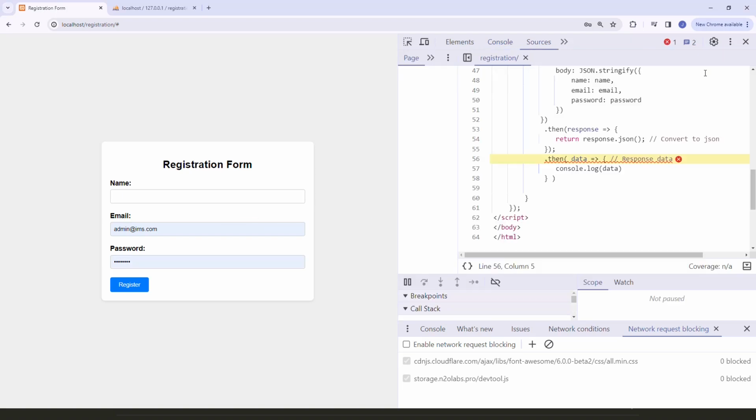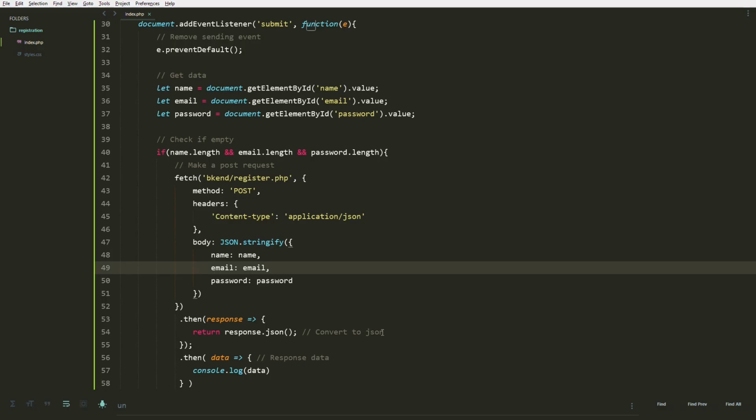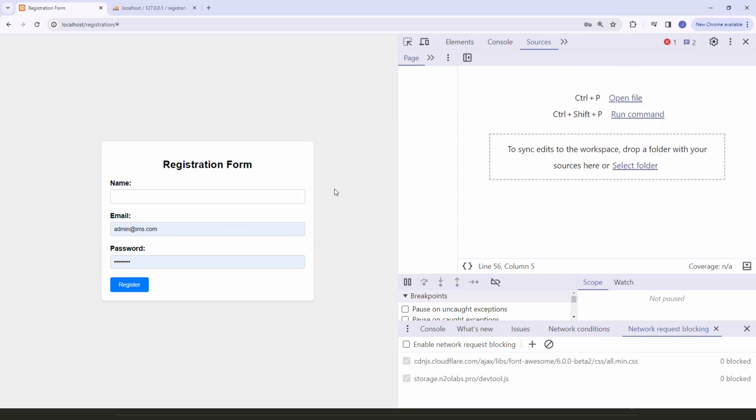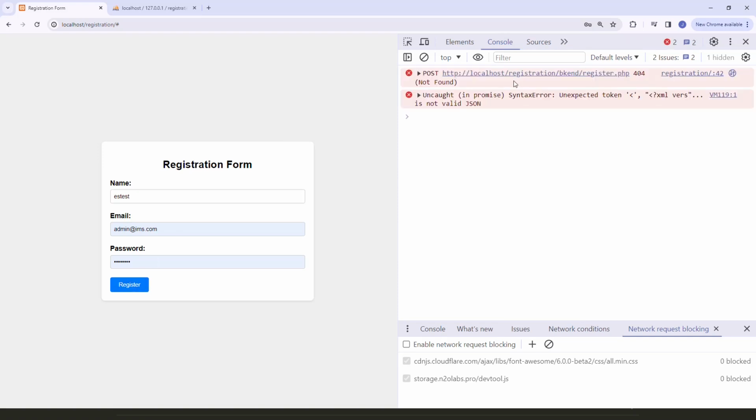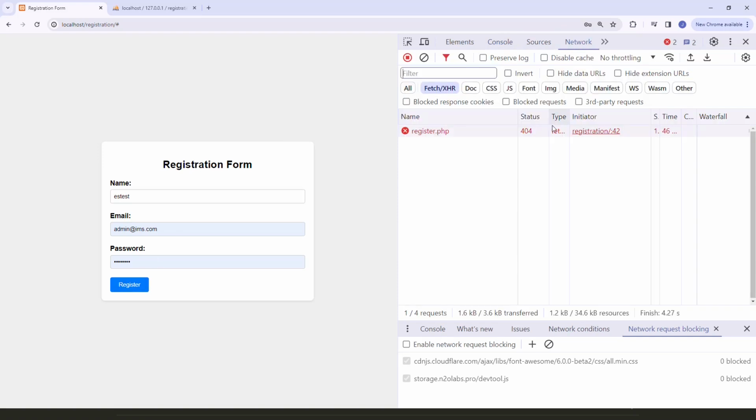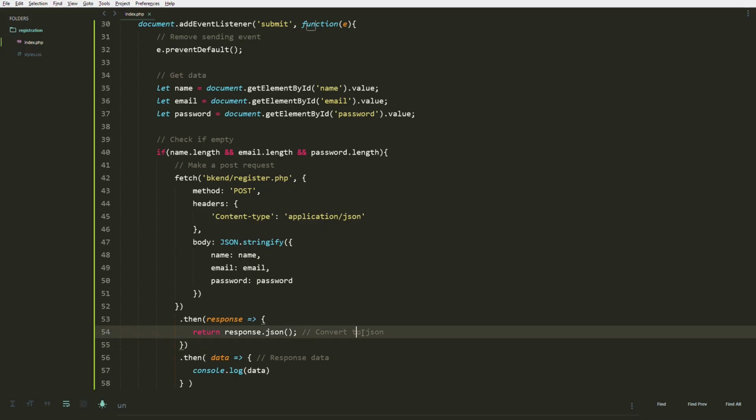So if we here have an error, let's remove that one. Refresh. Let's see. Go to network. So we need to create the URL first.